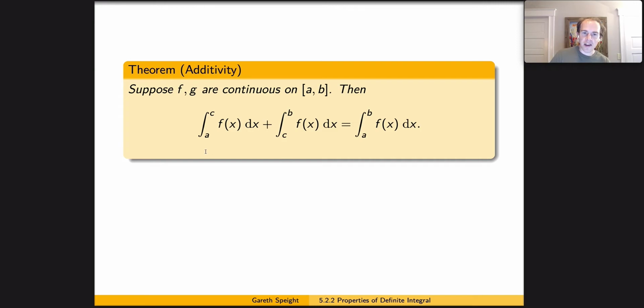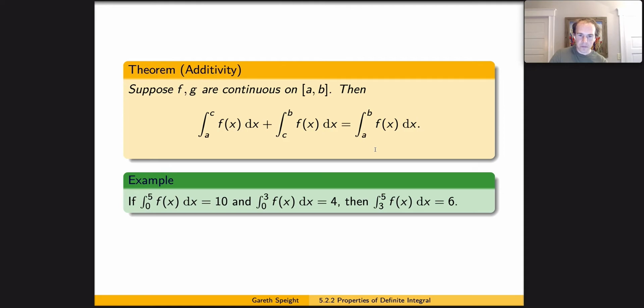The integral from a to c is the signed area from a to c. Then we have the signed area from c to b. And we're saying that if we take the signed area from a to c and the area from c to b, then in the end, we're going to get the signed area from a to b. And if you think just in terms of usual areas, if everything is positive, this would make sense. It also makes sense with signed areas. Okay, so area is additive.